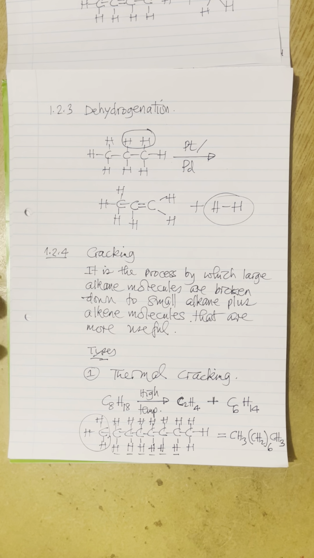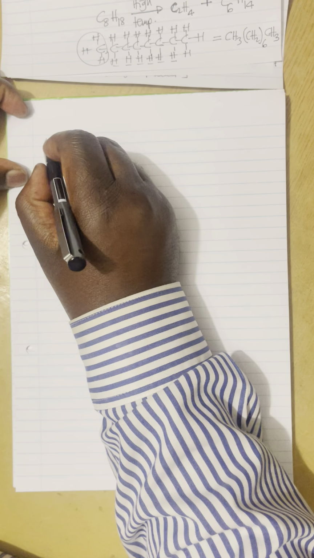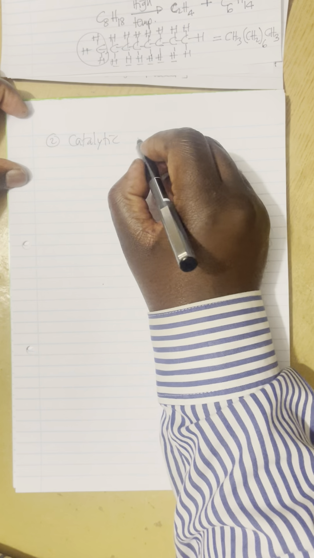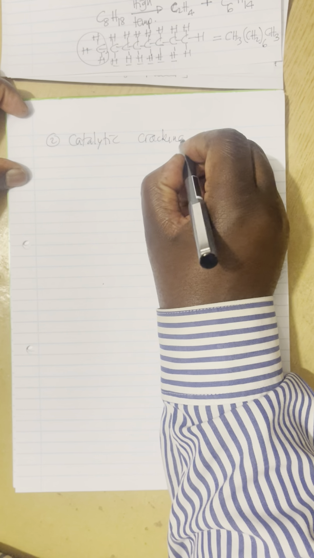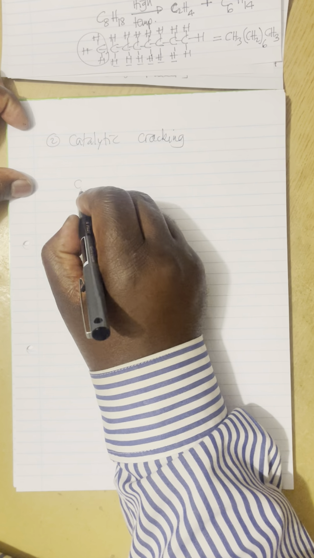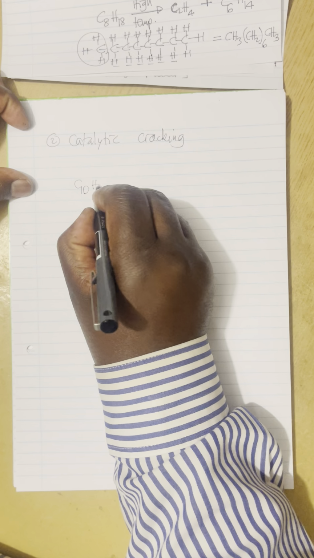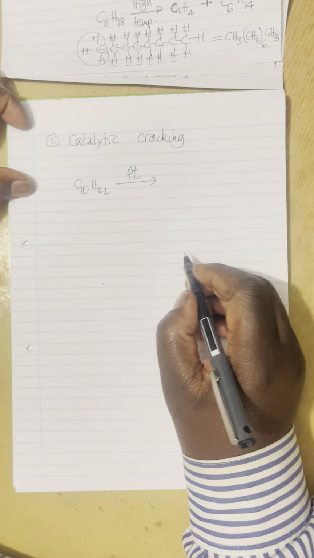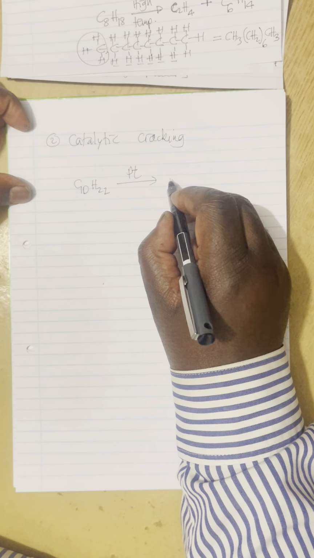All right, thermocracking. Let's move on to the next type of cracking, which is catalytic cracking, applying a catalyst. So type of cracking number 2, catalytic cracking, applying a catalyst. If I'm to use the same one, let me use decane this time, C10H22, and then I'm going to say, now I'm applying platinum, a famous catalyst that we use in catalytic cracking. And then let's say now I'm producing propene, C3H6, and then I would be required to work out the alkane.